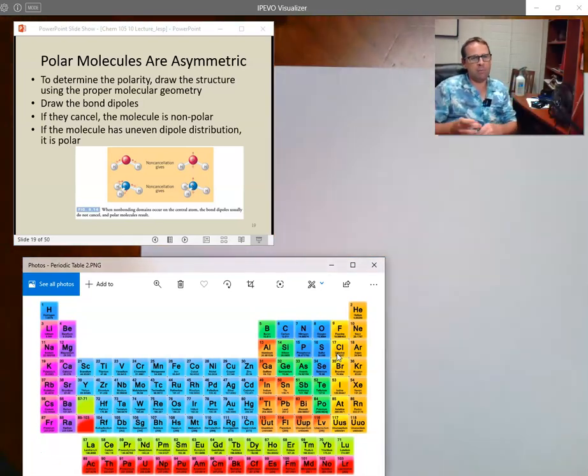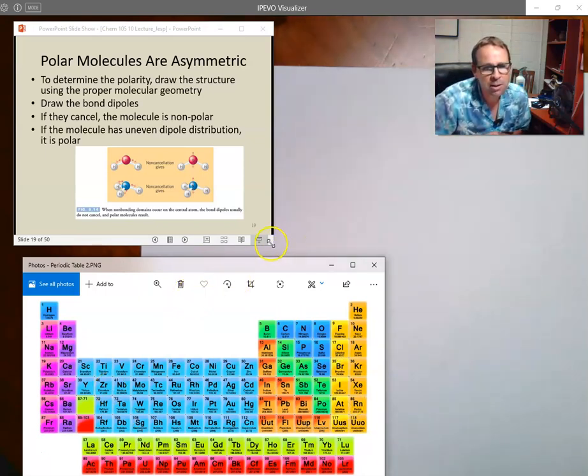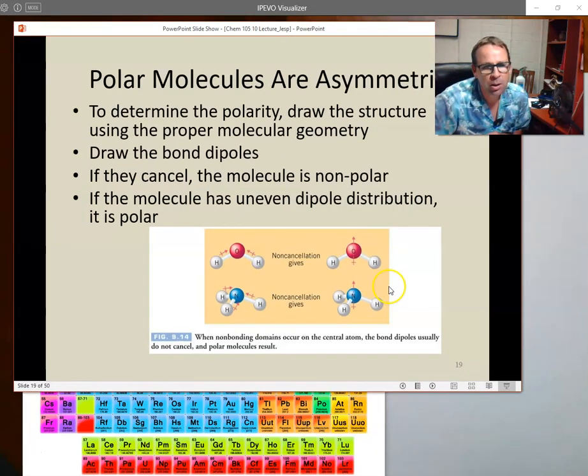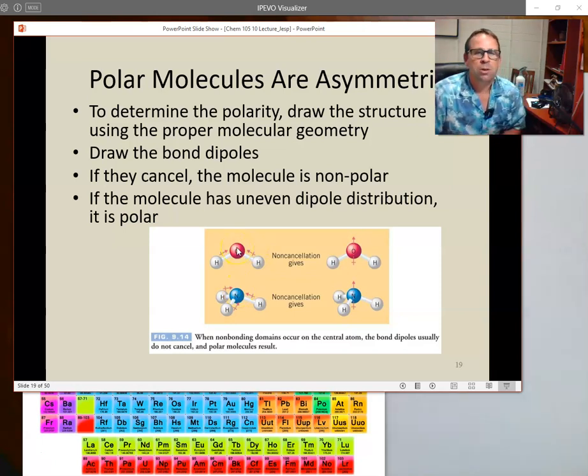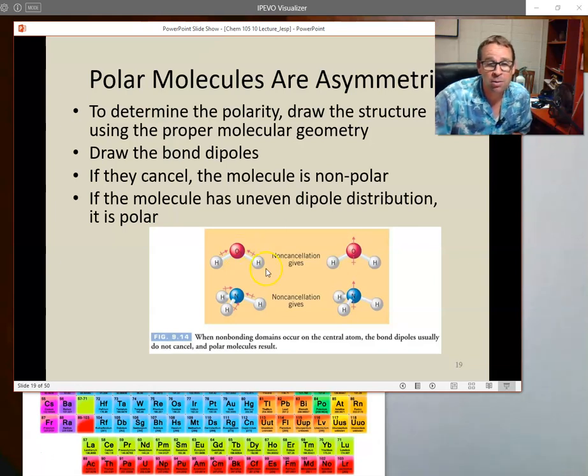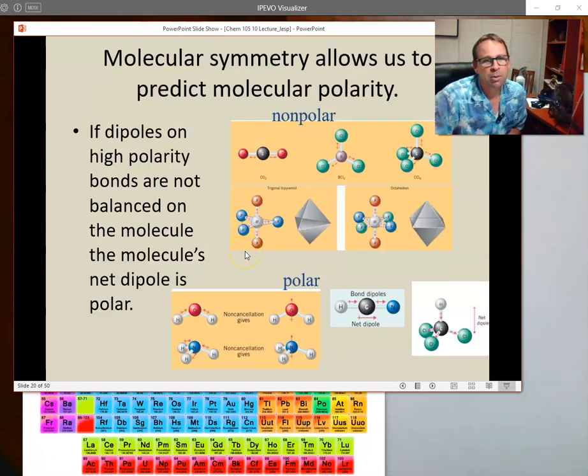I think that's where we have to stop. I'm going to show you a few more examples here just on the slides so that you can look at them. But water molecule, a bent molecule, polar because there's a polar bond and it's asymmetric. Ammonia, bent molecule, polar molecule because it's asymmetric. That's why ammonia is reactive, right? Water molecules can interact with lots of different ionic compounds, and that's because of its shape, right?